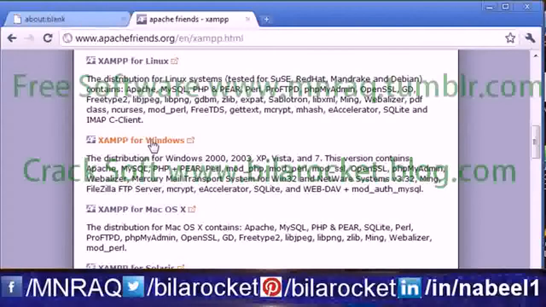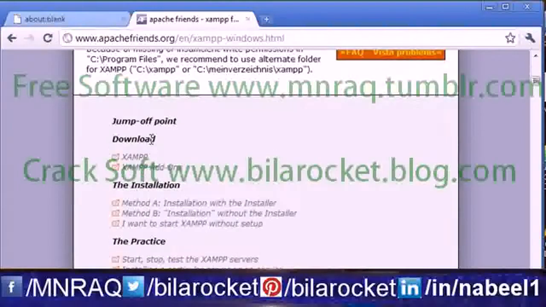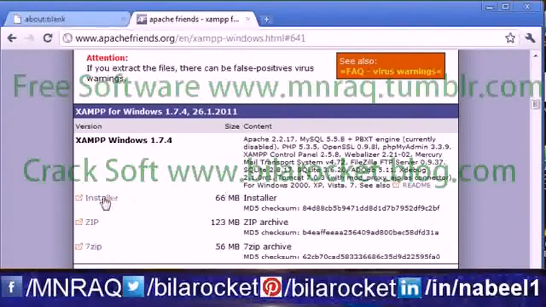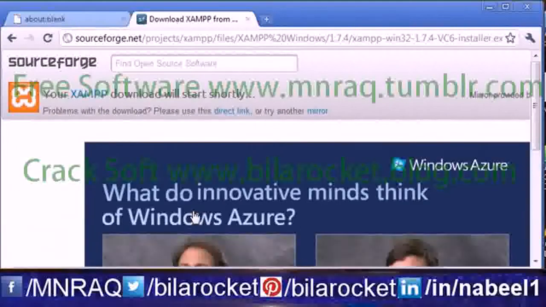Once you've clicked this link, you're going to come down and say download XAMPP here. The installation here says method A, installation with the installer or without the installer. We're going to choose XAMPP here, and we can click on installer. I'd highly recommend you install it with the installer. We're going to click that and it's going to download, so pretty simple stuff. You're going to open this installation file once it's downloaded. It's hosted with SourceForge, so you're going to save this file. You're going to wait till that's downloaded. It's 63.2 megabytes as it stands for this version.